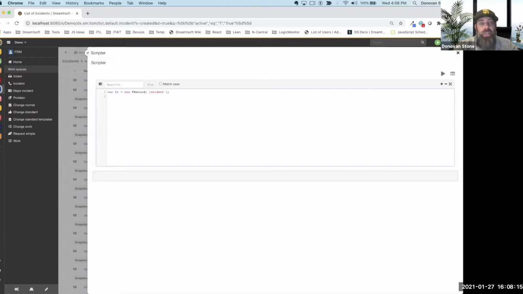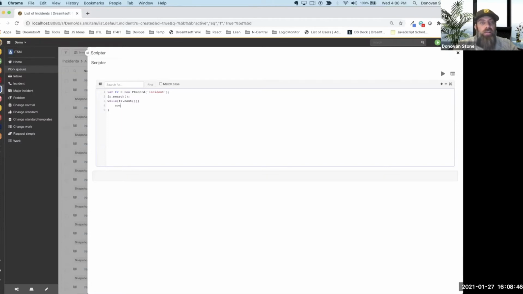If I just wanted to search and pull back every single incident record, I can do FRecord search, and that's going to run a search command and return every single record in that incident bucket or table. Then I can iterate through each one with just a standard while loop and say, while there is a next record, I'm going to do this.